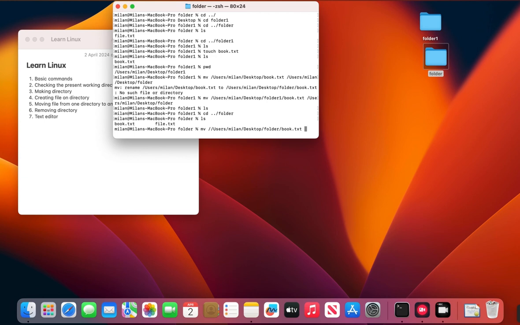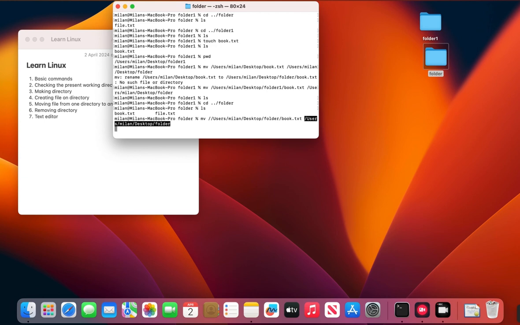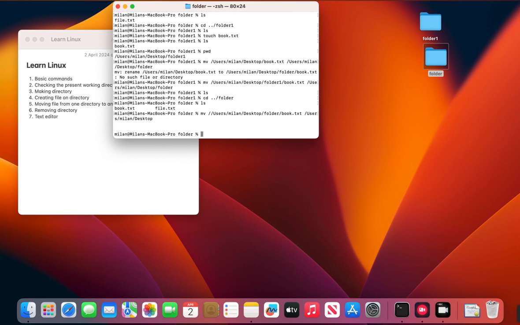To what you want to do is you want to bring that to desktop. So this is the command we can do that. Okay, you see here the book.txt has appeared in the text box.